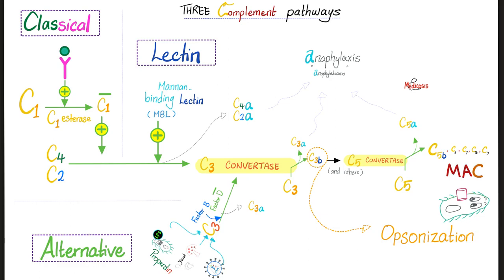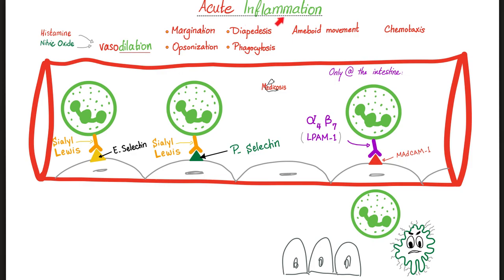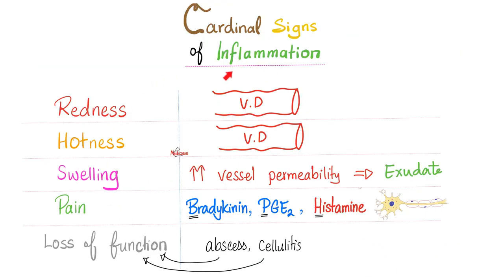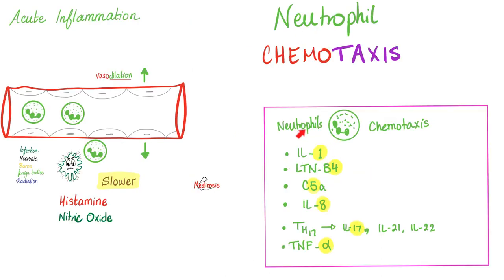Sometimes the MAC attacks your own cells. In acute inflammation — redness, hotness, swelling, pain, loss of function — neutrophils are the heroes. To recruit neutrophils to leave the blood vessel and go to the interstitium, you need recruiters such as interleukin-1, TNF-alpha, and C5a from the complement pathway. The teichoic acid and peptidoglycan are also pyrogens that recruit neutrophils. These cytokines recruit neutrophils, making your pneumonia worse, your meningitis worse, your otitis worse — they're trying to help, but sometimes they destroy you.